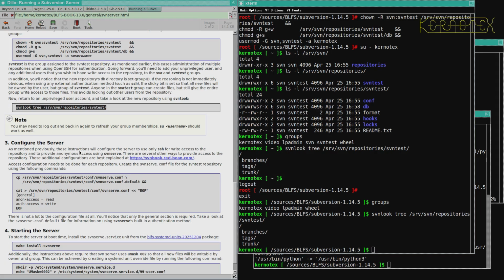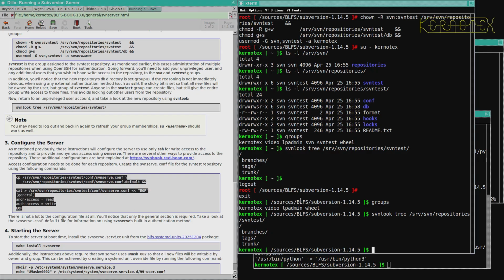As mentioned previously, this instruction was to configure the server to use only SSH for write access to the repository and to provide anonymous access using svnserve. There's several other ways to access the repository. Access configuration doesn't need to be done for each repository. Okay, so let's put this in.